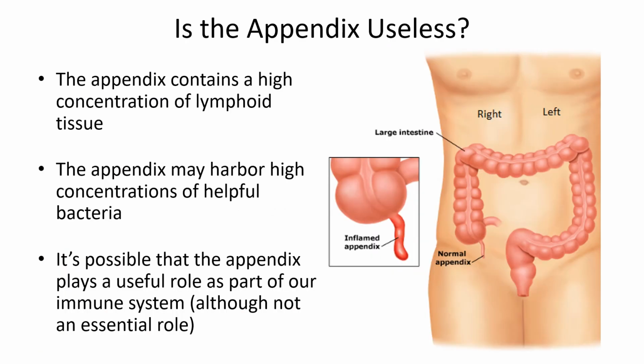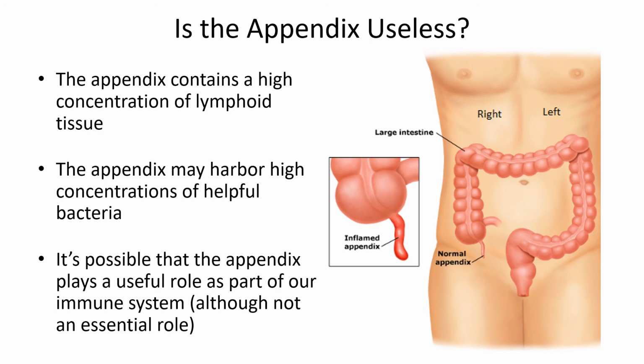You've probably heard that the appendix doesn't do a whole lot for us. It's this weird little appendage. It doesn't lead anywhere, and it can be removed and you'll be quite all right without it. Remember back to when we did our pig dissections again. Where the small intestine meets the large intestine in a pig, there's a large sac called the cecum. We have this structure too.